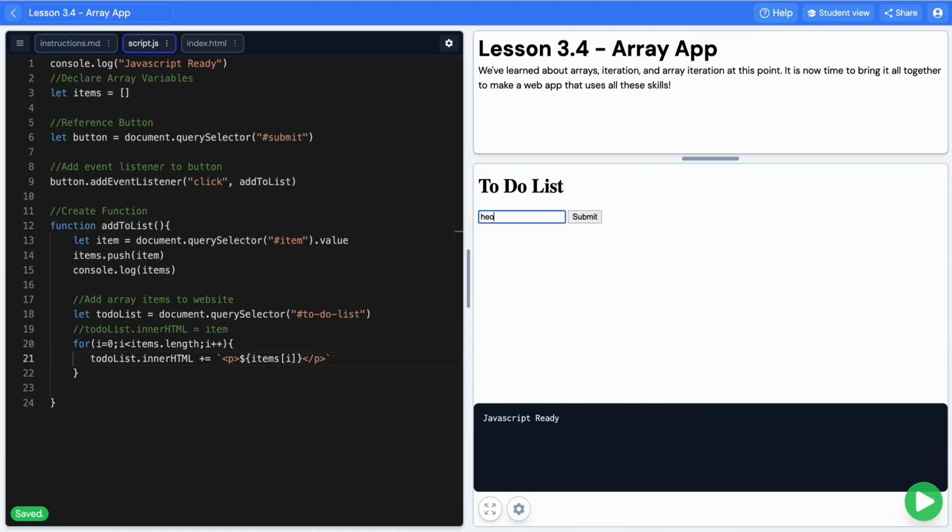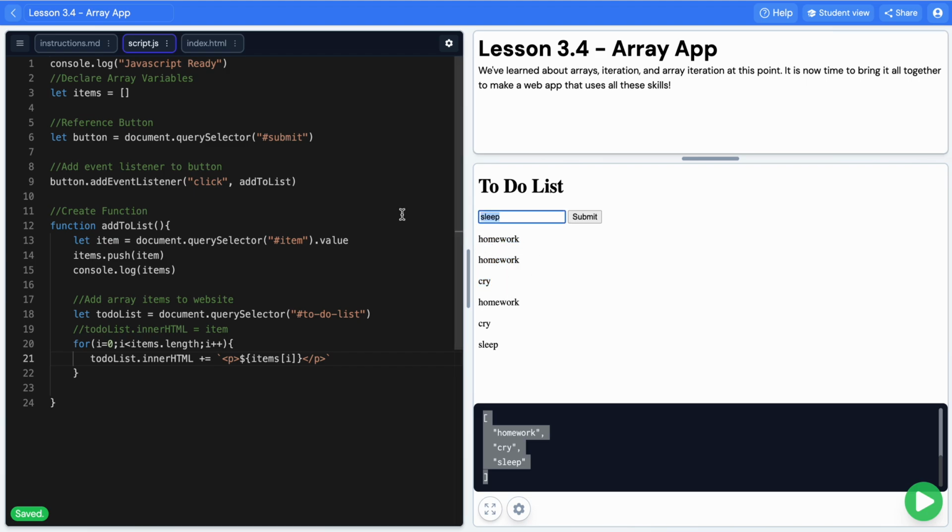Okay, let's try this again. Homework. Submit. See, looks a little nicer already. Cry. Okay, nice, but it seems to be repeating itself. Sleep. All right, so if you notice here, it's good. See, they're all in the array. It shows all the things in the array, but the old stuff is still there. It never clears out. So the old stuff stays and keeps adding to the list.